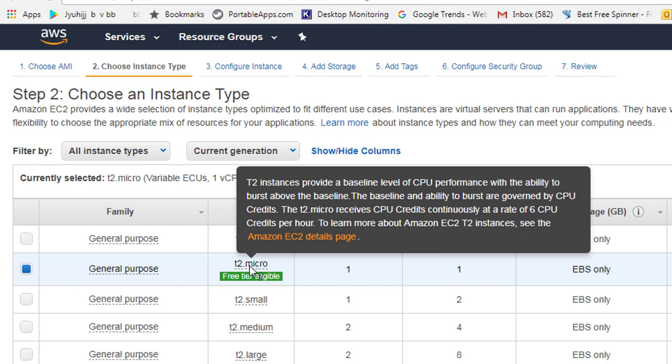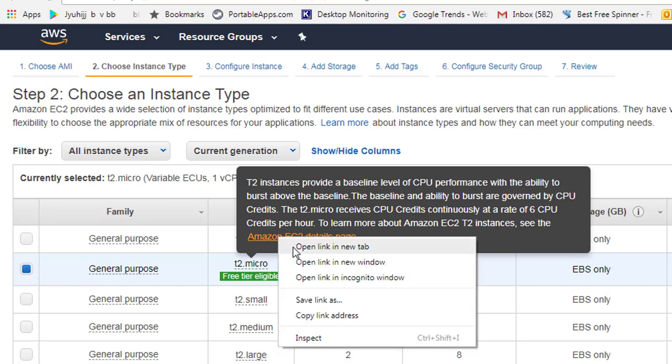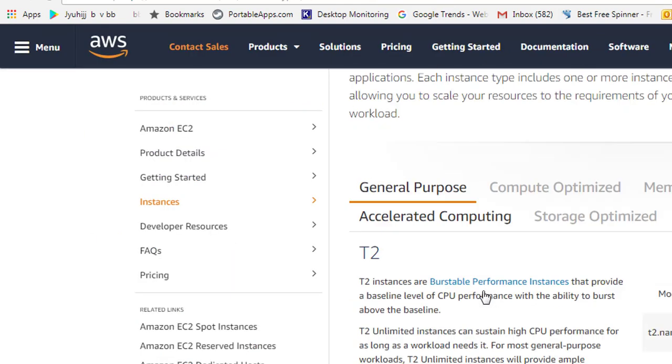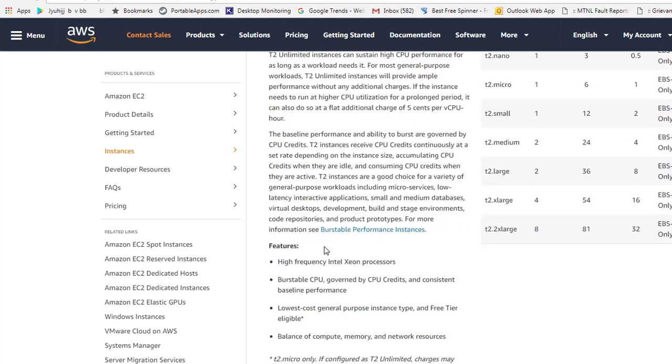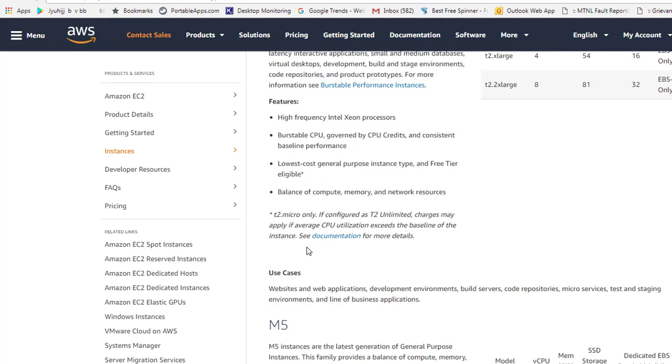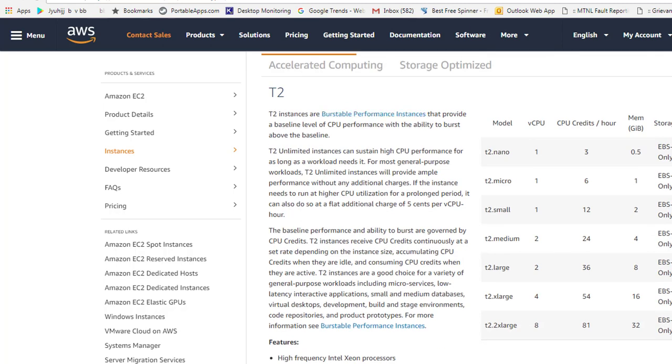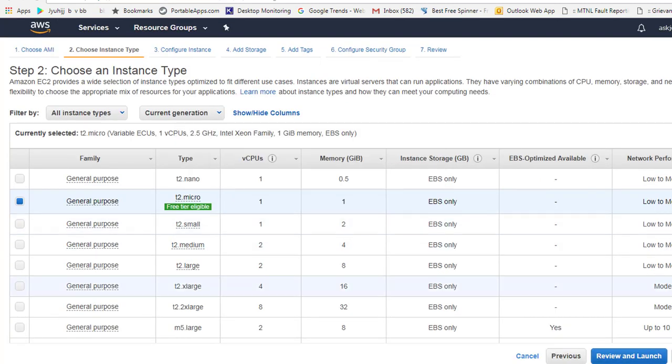So they have a certain baseline on which they run this particular machine. There are certain criteria which we need to meet, and if you want detailed information, you need to go to this section, the EC2 details page. In the T2 Micro it gives you all the information about what exactly you are getting. Okay, so we are good with this.